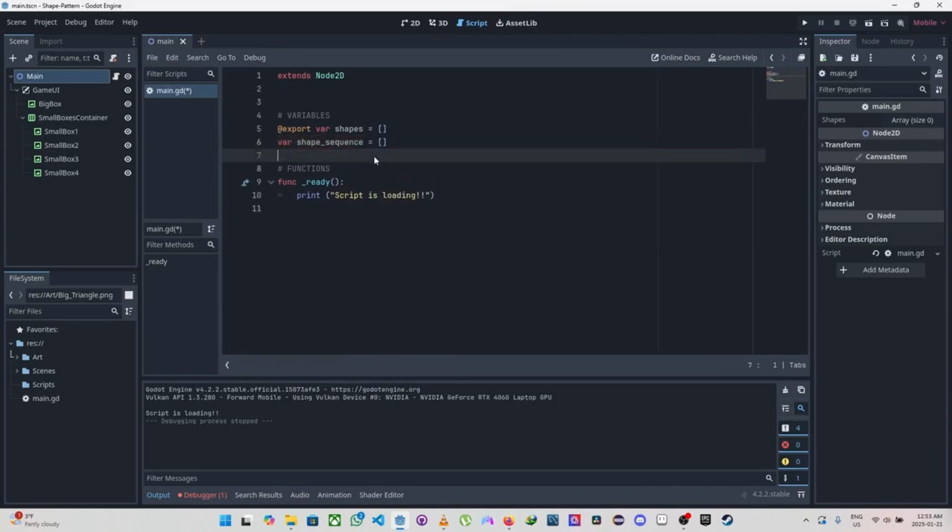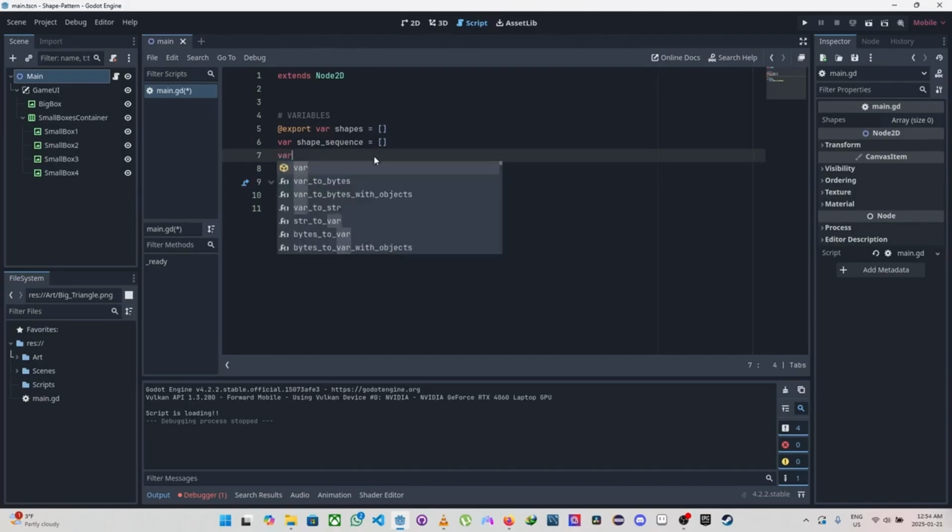Then we also need another variable that will hold what the current shape index is. So we have 4 images, and in programming, when you are counting something, it starts from 0. So 0, 1, 2, 3. Those are 4 images. We want it that every time you start the game, it always starts at the 0 index, the first one.